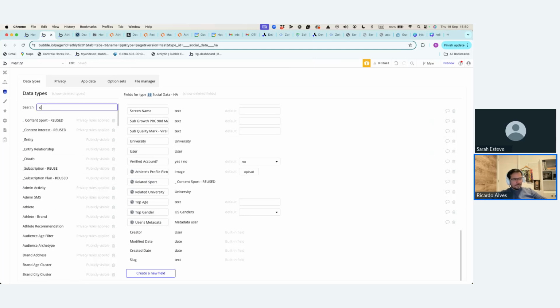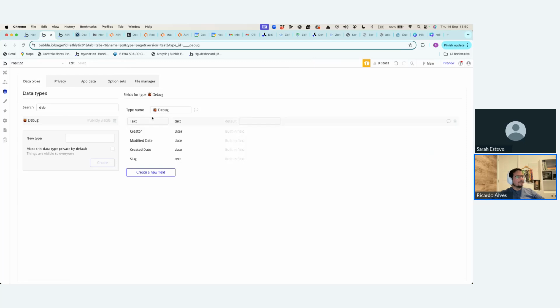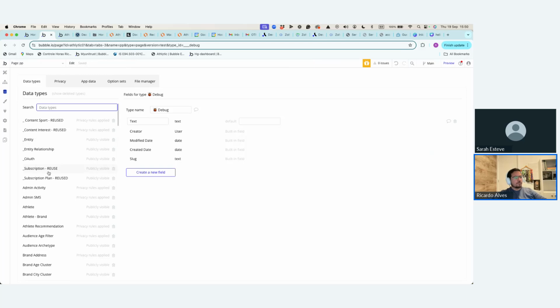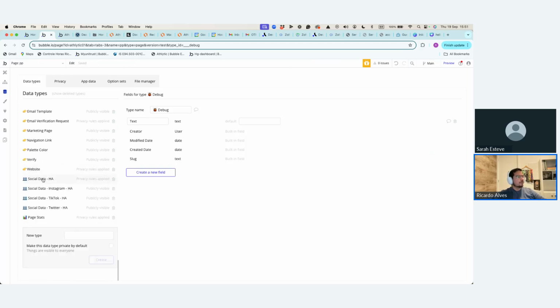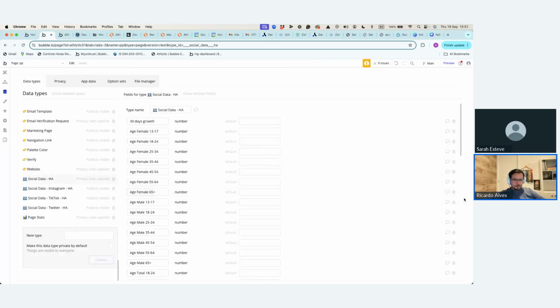I also have a table called debug with a ladybug, just a few texts to write anything that I want that came from the backend. But the ladybug, I also use many times when it's related to testing or debugging.